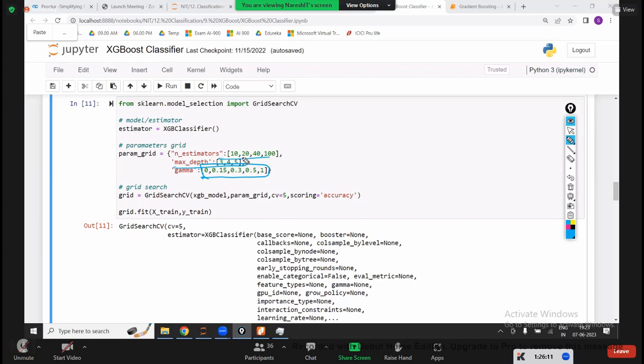Now, what is the use of creating XGBoost? XGBoost will take more time or decision tree will take more time? Can anyone tell me? Which one will take more time? XGBoost will take. Why? Because more number of decision trees are there now. Creating one decision tree is easier than creating multiple decision trees.